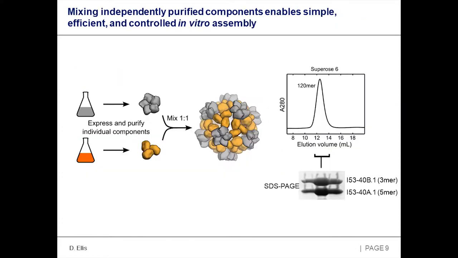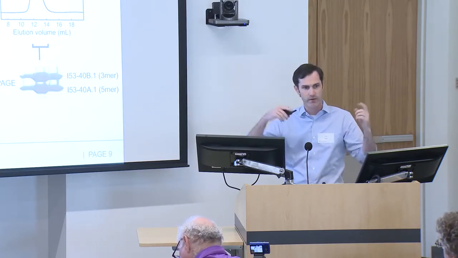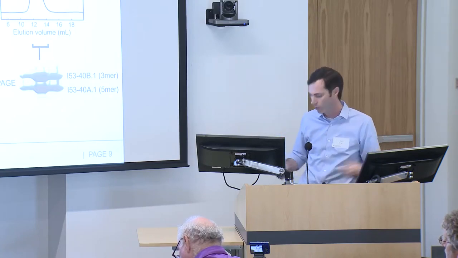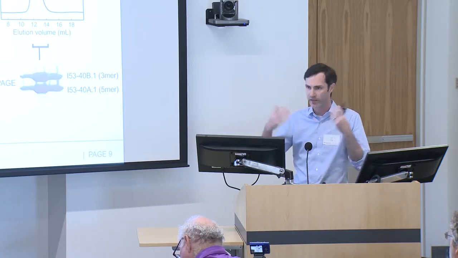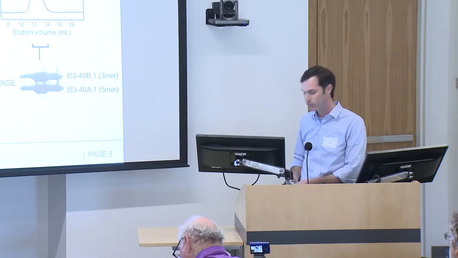One distinguishing feature of these materials is that they're two-component nanomaterials, comprising two distinct protein subunits that co-assemble. This allows you to control their assembly in vitro by expressing and purifying the components separately. You simply mix them in aqueous solution at a one-to-one ratio and they spontaneously zip up to the design structure. That allows you to package things inside, put things on the outside at different ratios — you have control over this process, which with homoameric particles like ferritin you lack.